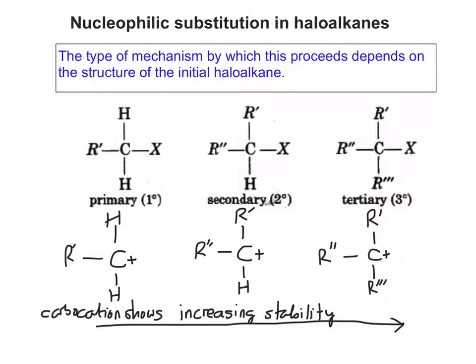So looking at primary, secondary and tertiary haloalkane structures, imagine that the halogen X was removed and you just had a carbocation. Just like in Markovnikov's rule, the more carbon-based chains or groups that are attached directly to the positively charged carbon, in other words, what's been highlighted in pink, the greater the stability of the carbocation and the more likely it is to form and exist for long enough to undergo a different type of mechanism route.